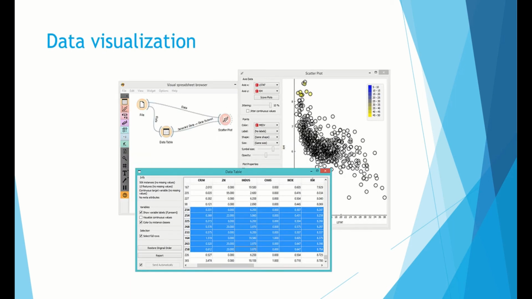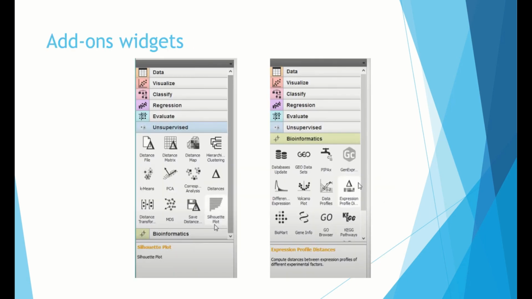Next is the data visualization that is interactive by setting color palettes and assigning colors to each different value. Lastly, Orange provides additional functionalities for specialized research, such as bioinformatics or text mining. And here are the examples of add-on widgets available in Orange, which are these unsupervised and bioinformatics.